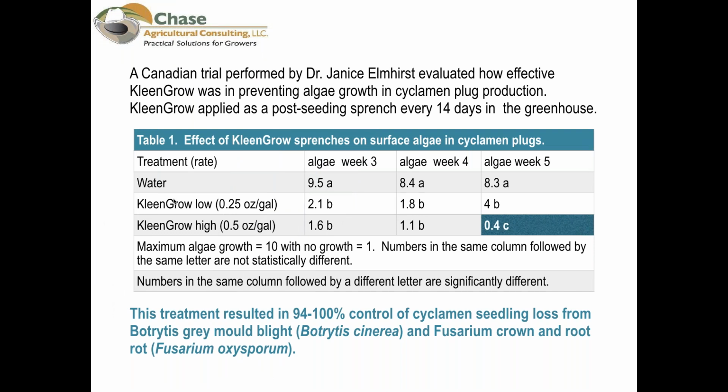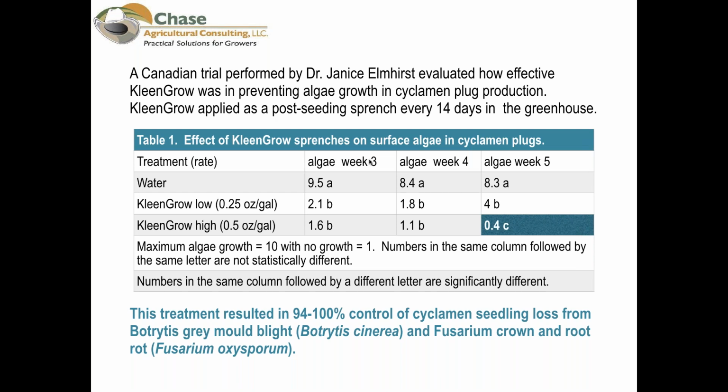Move off this a little bit and give you an interesting result that we heard from Janice Elmhurst, who is, as I understand it, just now retiring, a plant pathologist in BC. She did a lot of trials over the years. In this particular one, she was looking at cyclamen plug production. So these tiny little plants, as you know, any kind of slow-growing plant, algae and moss take over really fast. So in this particular case, she was primarily looking at trying to control algae in the plug production.